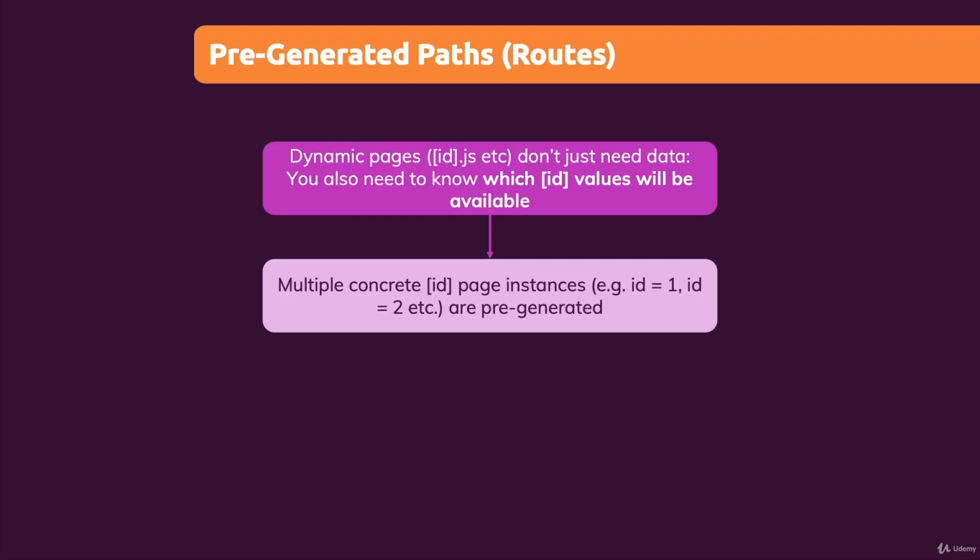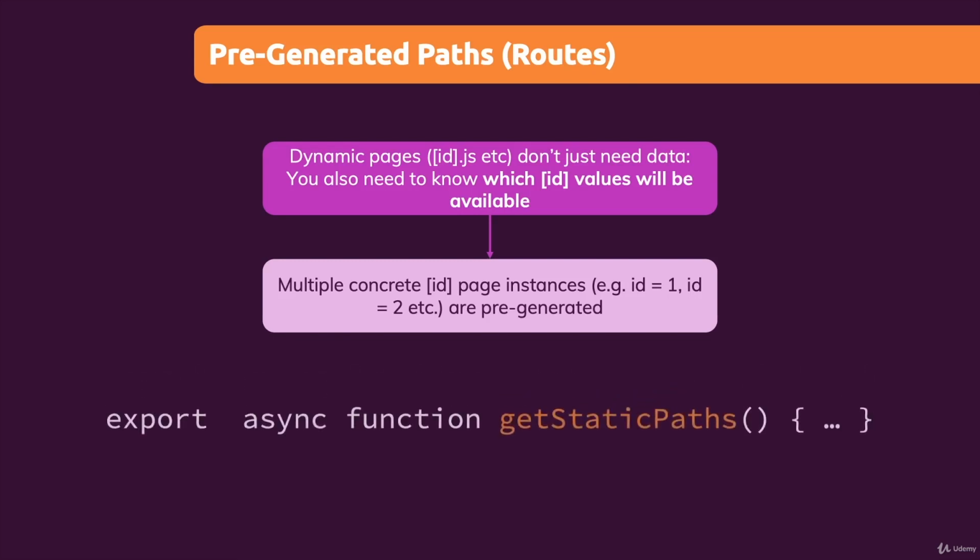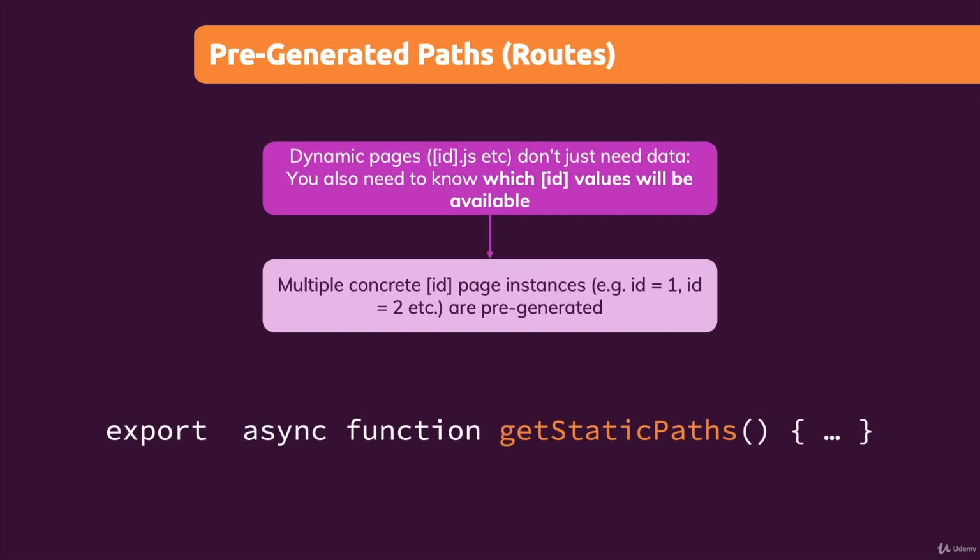And we do inform Next.js about this with another function we can add on the page. So another function we can add in this page file. And that's the getStaticPaths function, which also is async, so where you can also use the await keyword. And just as getStaticProps, that's a function which you can add to your page component files and only there, so not in any other component files. And you need to export it to make Next.js aware of it. And now let's explore how this function works and how we use it.